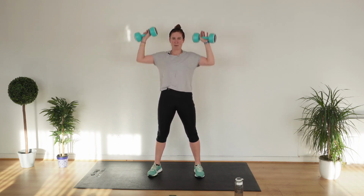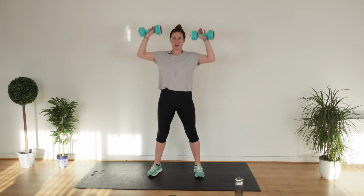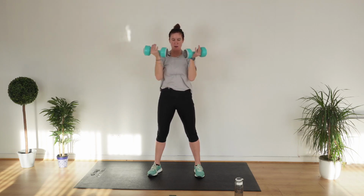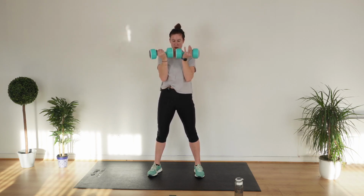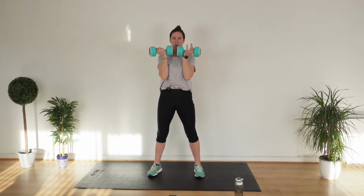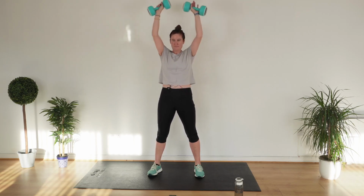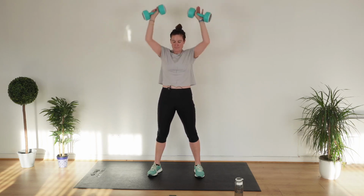Good. Bring the weights up, just like a shoulder press. And then bring them in. Good. And 1 and 2. And all the way. And 2. Good. We're going to do a snatch next.